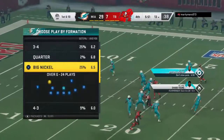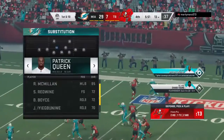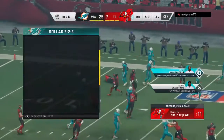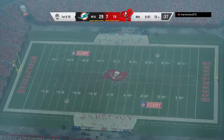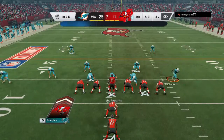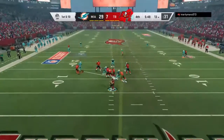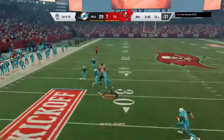In this position, trying to get back into the game, teams are looking for a spark from their special teams. That's not what they got, though. They got a setback, and they have a long field to cover if they want to try and put points on the board. The Tampa offense ready to get their drive started. They're sort of seeing themselves spiral out of control. Let's see if they can get things back on track.